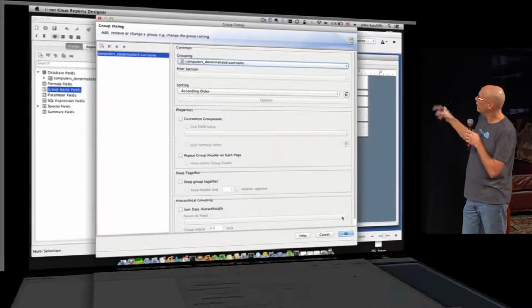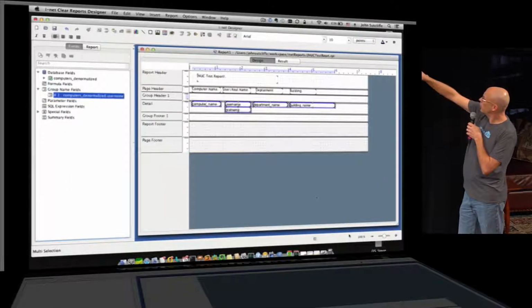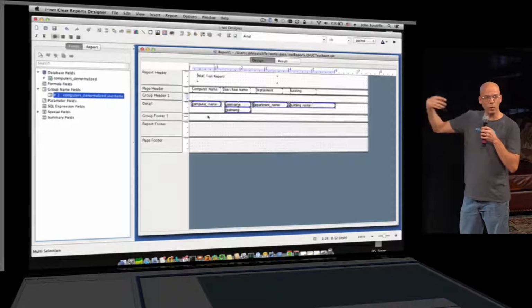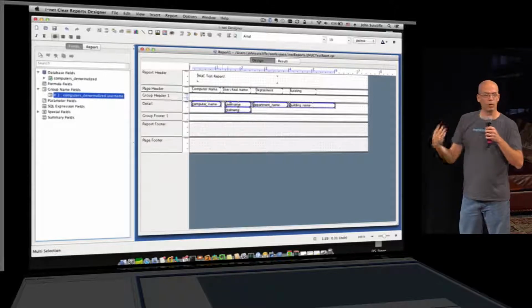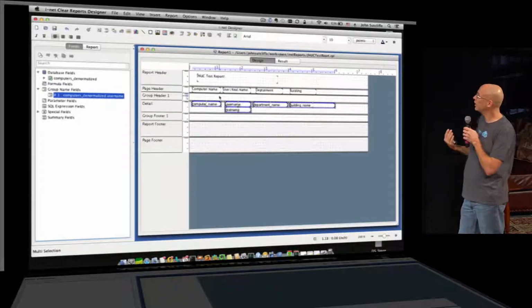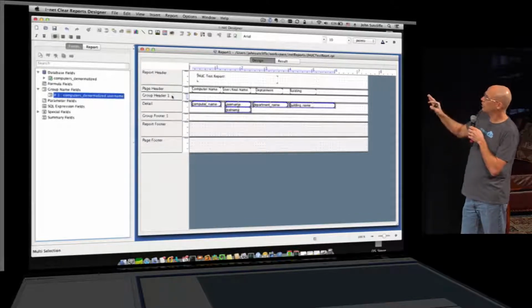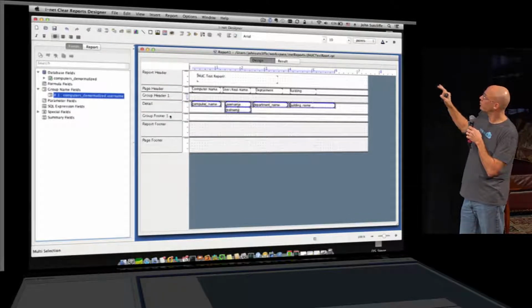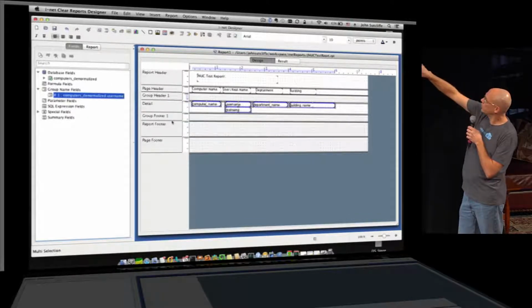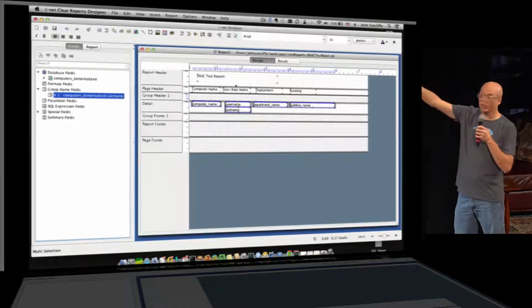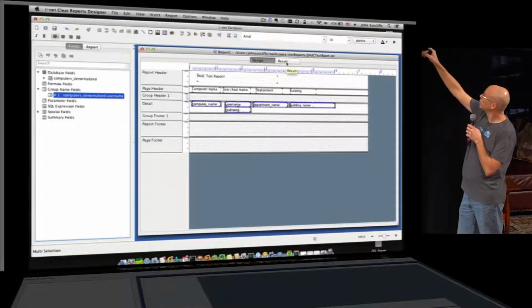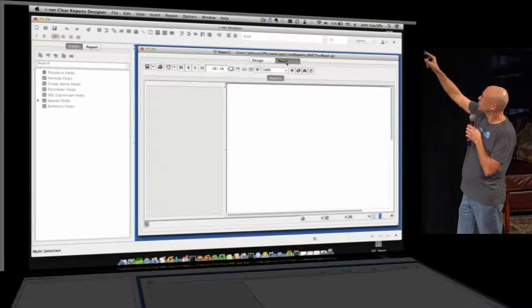We'll click OK. Now, notice on the report, there's a group header section that's appeared and a group footer. Just did that for you. If you wanted to put some titling, or do some totaling on groups, you could. We're not going to do that for this example, so I'm going to suppress those as I did before. The other thing is on the page header, I had to unsuppress that so my column headings show up. So let's go take a look at the results.